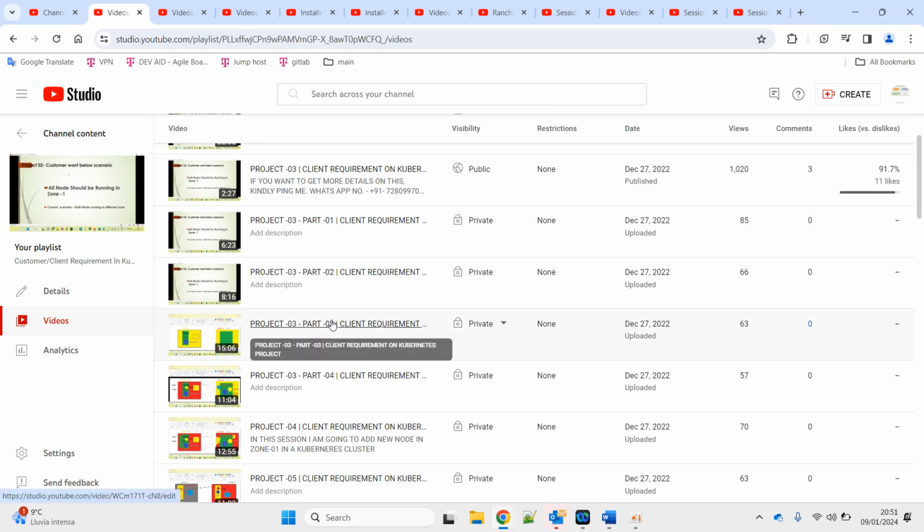Sometimes the customer wants to deploy the application, so they want to deploy the pod, and they have to set three replicas, like they want to deploy three pods onto three different nodes: one pod scheduled on node 1, second pod on node 2, third pod on node 3. So how do we achieve this?